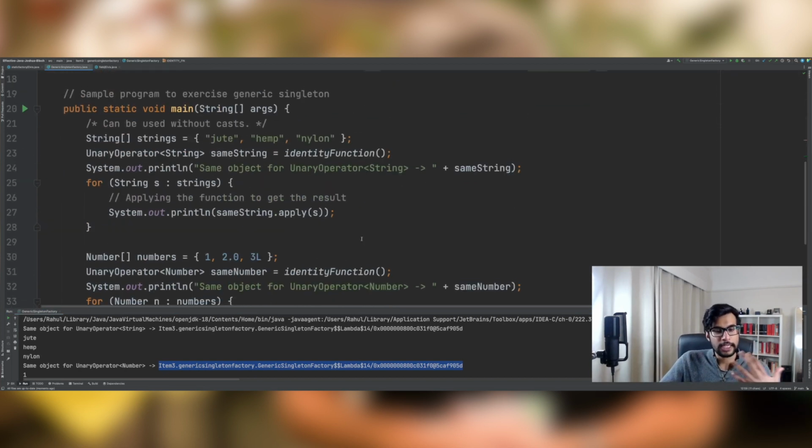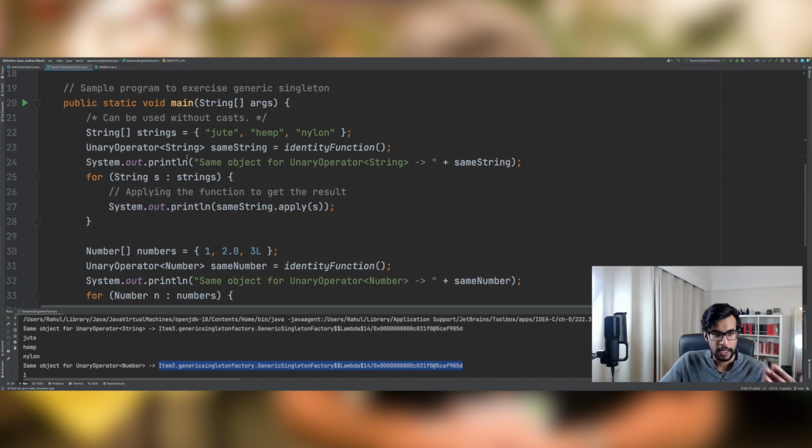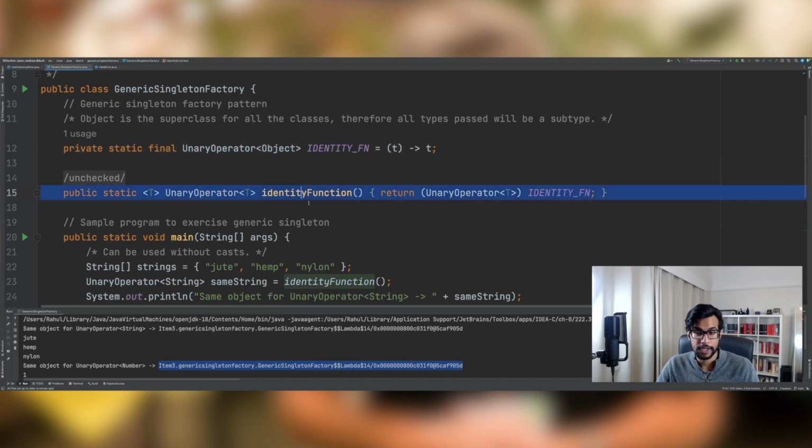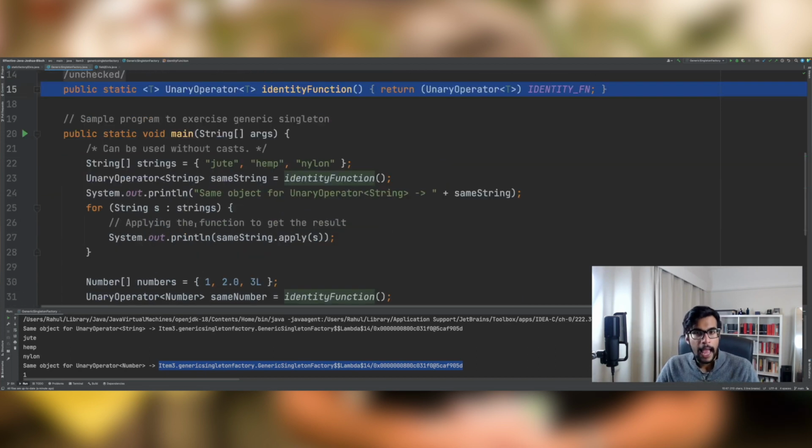So it's beautiful. That's what allows generic programming, because these are of different types, yet that object is being passed to these different types to be used and abused, let's say. So that essentially is what generic singleton factory is. It is a factory. We've got a factory here because we're creating an object, but no class is being used. I think that's the biggest advantage I've seen from that pattern.